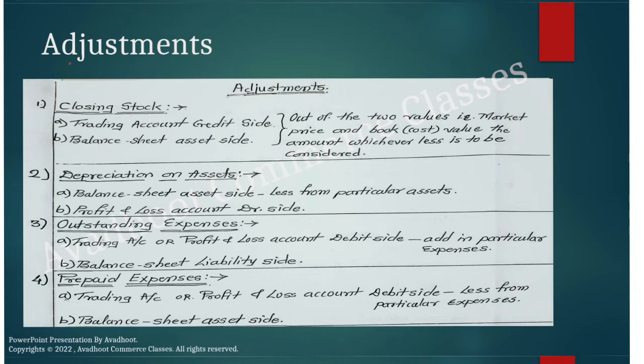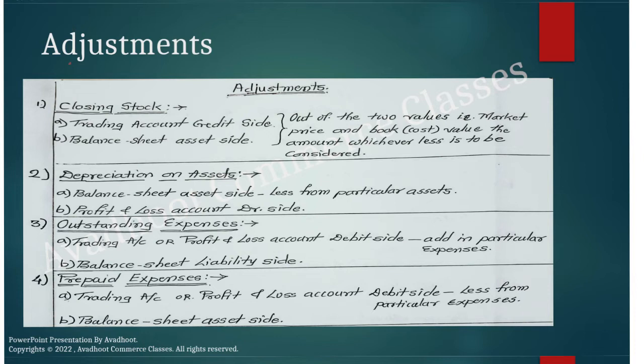When you start the trial balance, debit side first item, keep in mind the items lying in the trial balance are to be posted only once. I repeat, only once, either to the trading account, the profit and loss account, or the balance sheet. Debit item to be posted to the debit side, credit item to be posted to the credit side. I repeat, debit item only once to the debit side, credit item only once to the credit side.